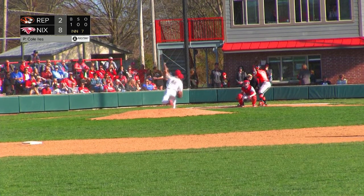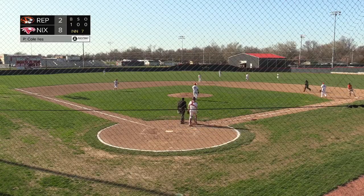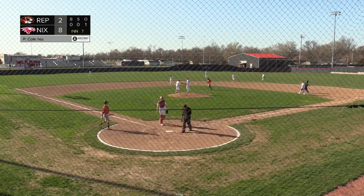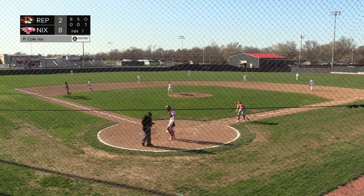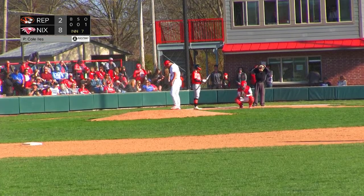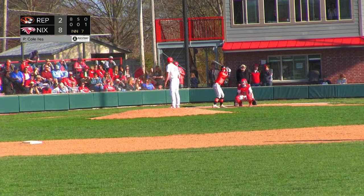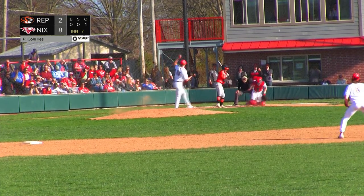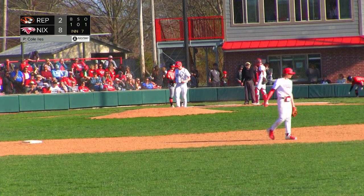Waits for the next one from Hardy Dugan, and it is swung on and popped up. On the infield, second baseman waves everybody off and has it in shallow right field. So Beckner pops out. And that brings Bryce Messier to the plate. To the plate now for the Tigers, number 27, designated hitter, Bryce Messier. Messier 0 for 2. He struck out in the second and grounded out to the first baseman in the 5th. And the first pitch to him is a ball. Richard Potter is on deck.